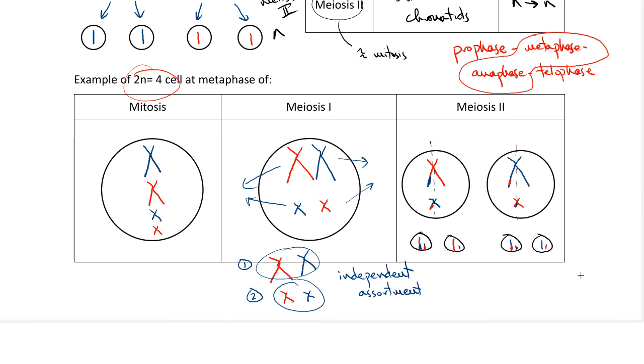And so the two things in summary that increase genetic variability in the gametes are independent assortment of the homologous chromosomes in meiosis 1 and crossing over, which has actually happened back in prophase 1. Add to that the randomness of fertilization, which egg and sperm create a zygote, and you can see why there is an enormous amount of genetic variability.